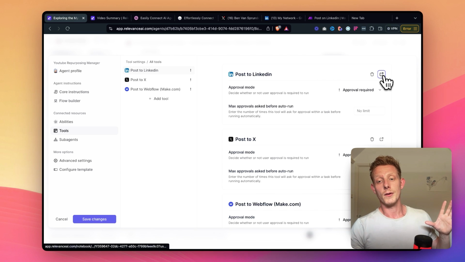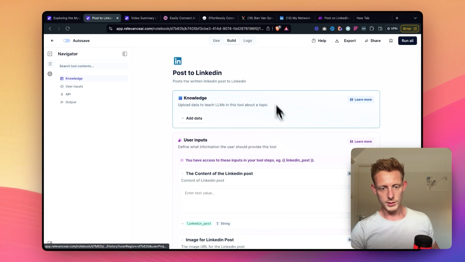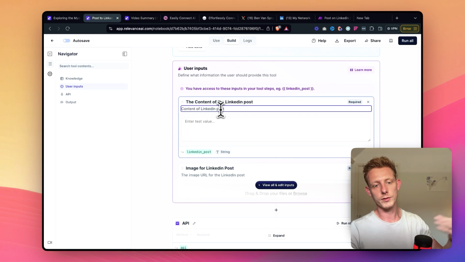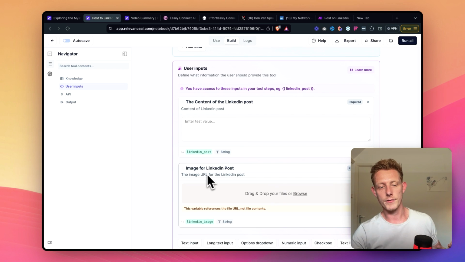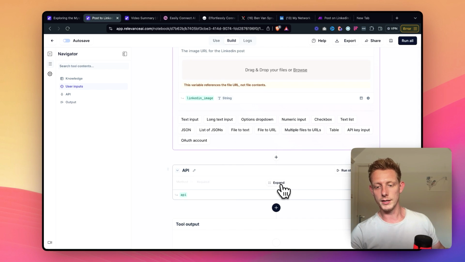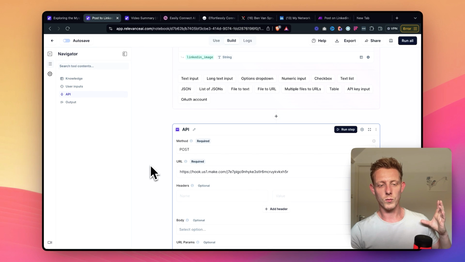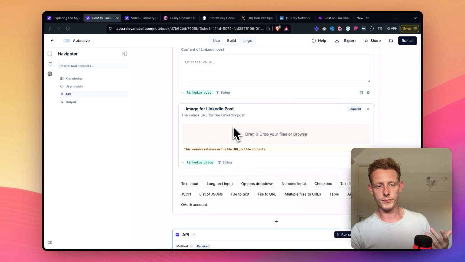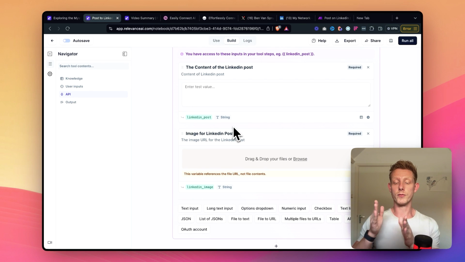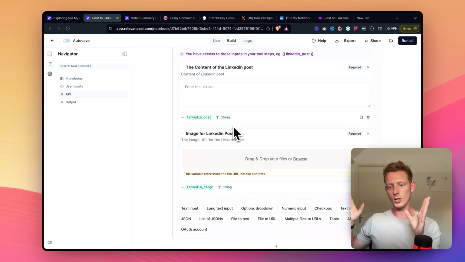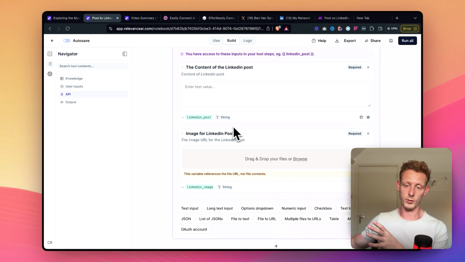So what we do basically is we have 2 user inputs here. Of course, we have the content of the LinkedIn post, which our content manager fills out. And we also have the image, right? Because we don't want to do an image post. Now, we don't want to do the actual API of LinkedIn because it's going to be a huge mess and very time consuming. So what we do is we use Make, right? So we send this information to a webhook in Make, and from make.com, they are natively integrated with LinkedIn. We send it to the LinkedIn module to create a post on our channel.